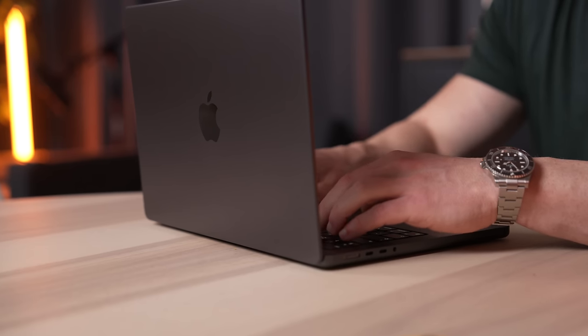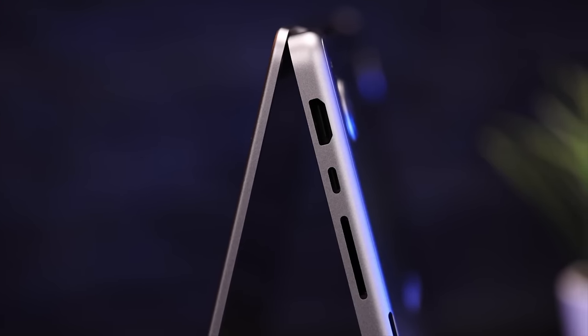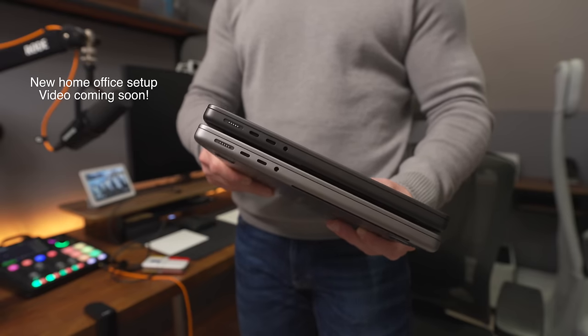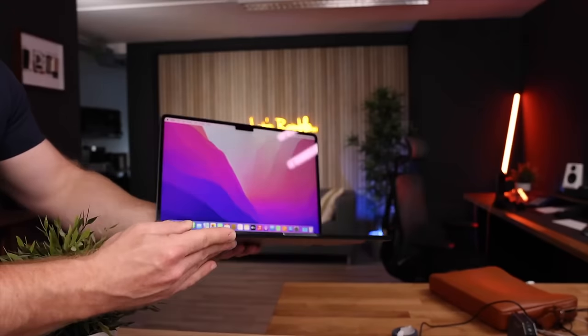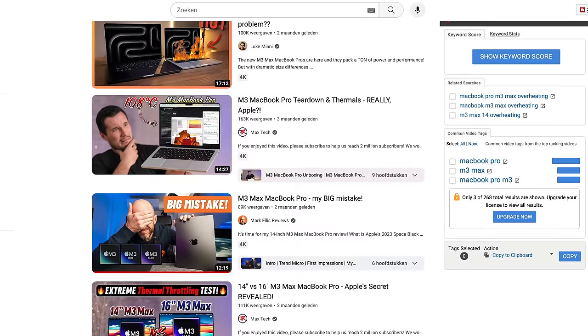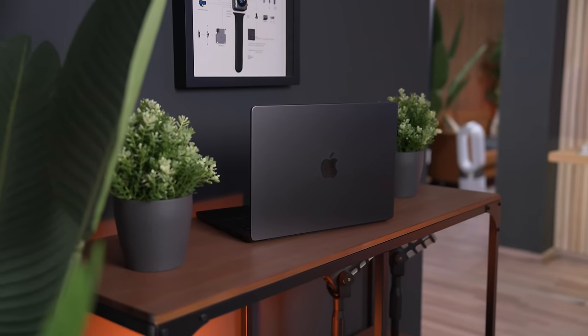I know not everyone is into video editing, but you can apply this to your own work and needs — this just happens to be my main use case. You hardly need to bring anything else with you, including dongles, because Apple brought back the most important ports and the SD card reader a few models ago. The M3 Max is a bit thicker and bulkier than my M1 MacBook Pro, but I really don't care — on the Pro models, power is just more important to me. I've also seen reports about the 14-inch overheating because it doesn't have the heat dissipation the 16-inch offers, but I've not once had this thing overheat on me, and that includes editing heavy timelines and even gaming.